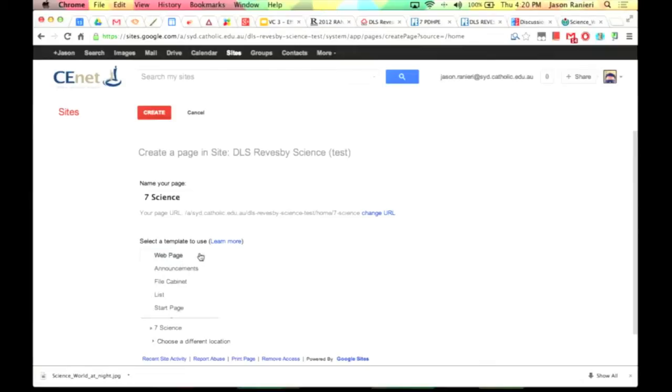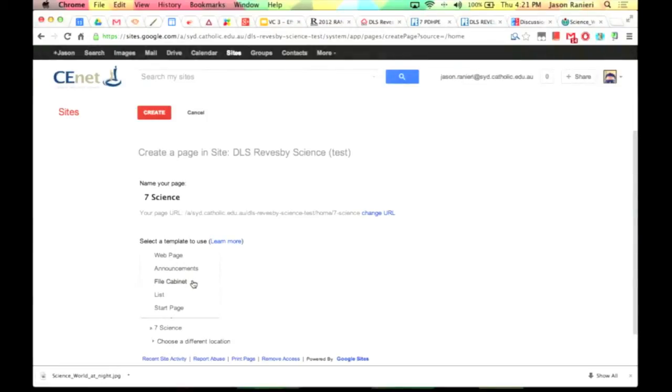Fine for Year 7 Science, that's fine to have as a web page. What that means is it allows you to just add in the text, similar to what we've been doing. That front page was a web page. File cabinets allow you to have your uploaded documents on the website directly.